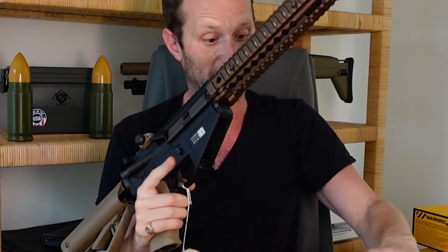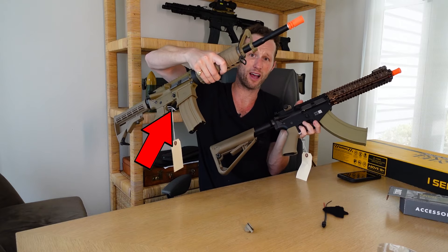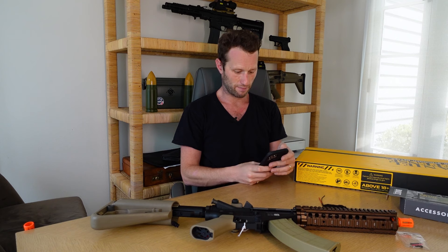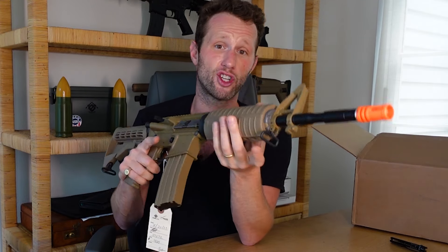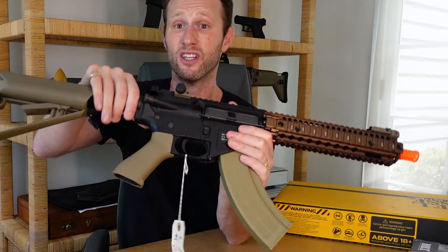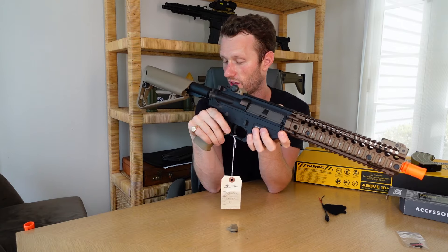For $200, it's going to be a good giveaway if this works, but I actually think I prefer the other one. Let me know guys in the comments — which would you prefer? The gas blowback from WE or the Daniel Defense Bolt electric blowback? The real important thing we need to find out is what is the value. Bolt Daniel Defense — I found it. It says $396 — it's a $400 gun. So I've just looked up the value of this and I'm not too upset. It actually wasn't on Evike's store that I found it, but the value showing when I Google it is $289.99 brand new — so basically $290. So this is the winner in terms of value — this is the more expensive one.